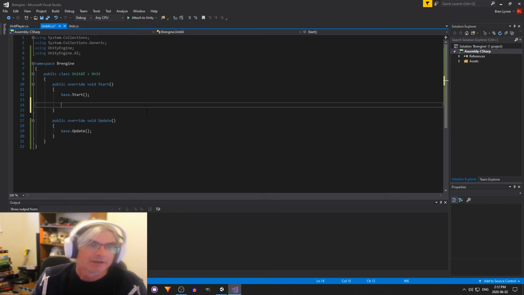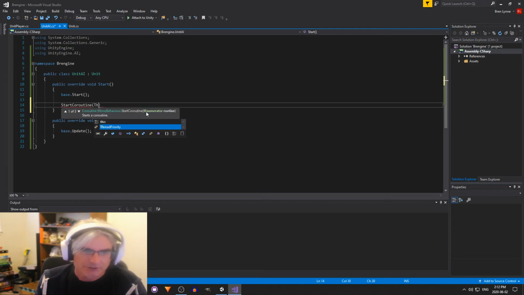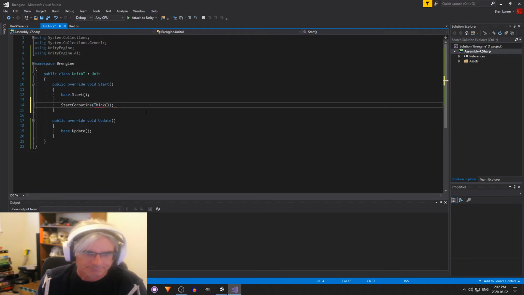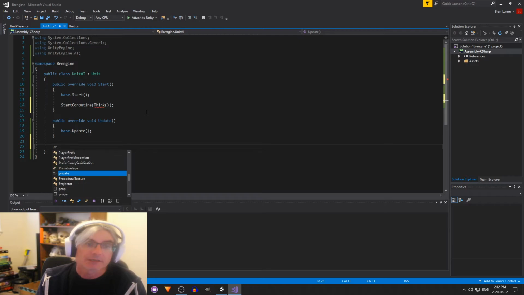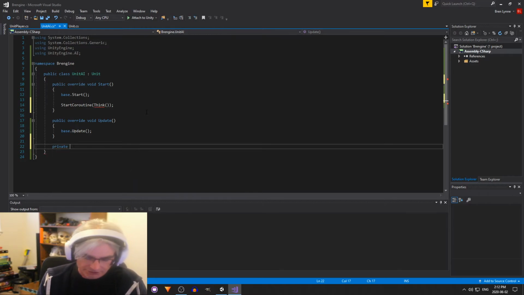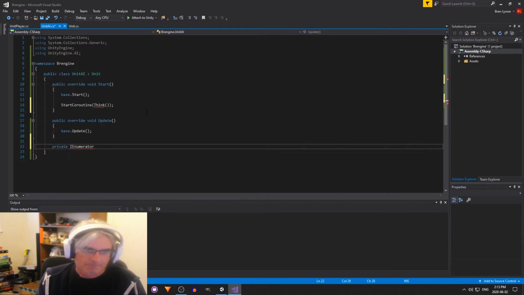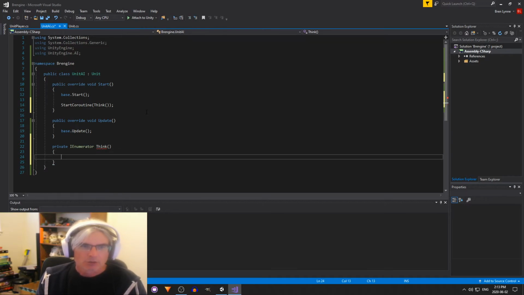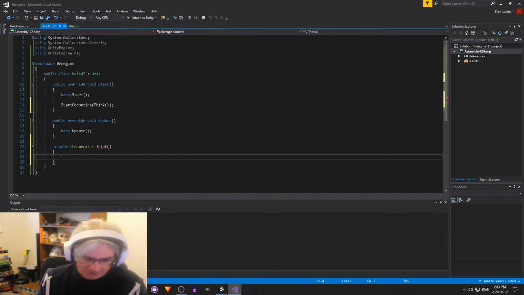I'm going to start by, right in Start, calling StartCoroutine and starting a function called Think. Then we'll go down here and add Think. I'm going to make a private function. Coroutines need to return an IEnumerator, and it's called Think. It takes no parameters. And when you write a coroutine, until you've put in a yield statement, you will have an error. You need to return something. So I'll just throw yield return null in here.